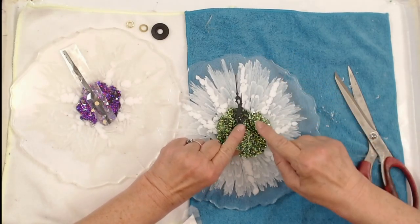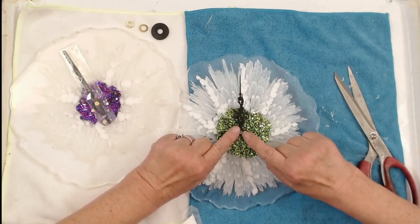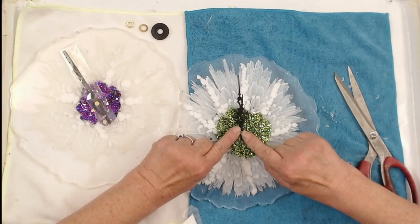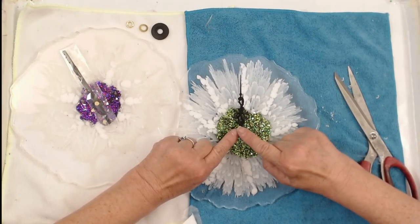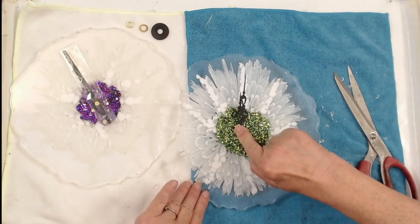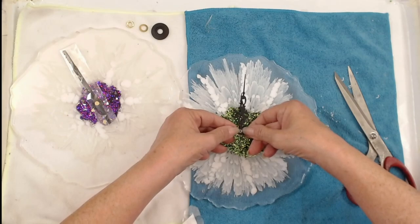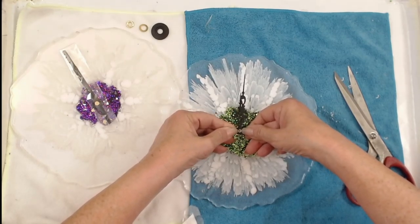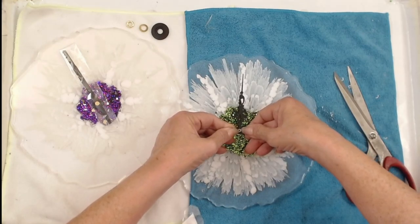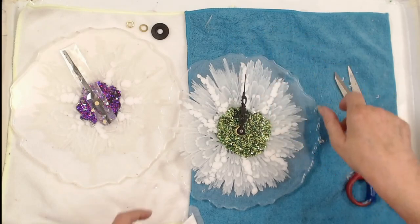Now I basically, see I'm trying to push it down with my one finger, but the end of this little centerpiece, the spindle, has to come past it. So, let me see, there we go. Yeah, okay, it's on tight enough.